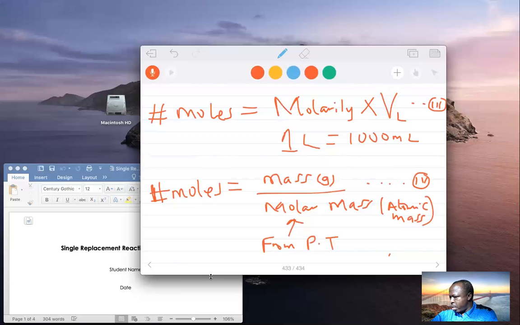And you will also use one of the reagents, the aluminum foil. If you don't have aluminum foil, you can borrow yours from the kitchen, all right? We will measure this and determine the mass. How will we find out the number of moles? You may not see from where you are, but this is the aluminum I'm holding. We will use equation 4 to find the number of moles from the known grams, all right?